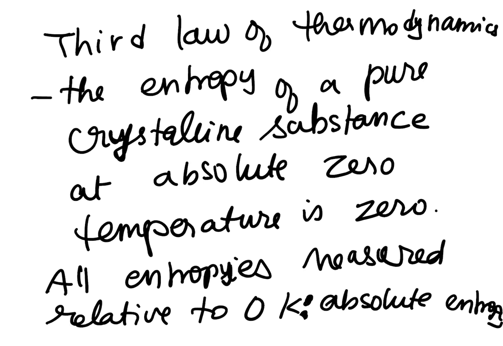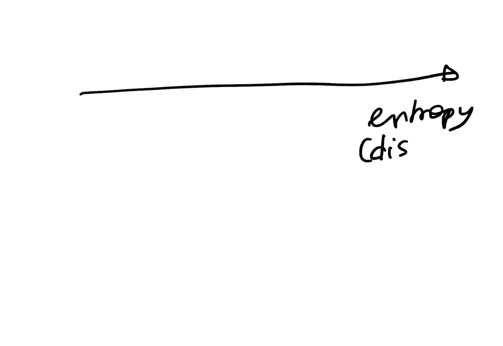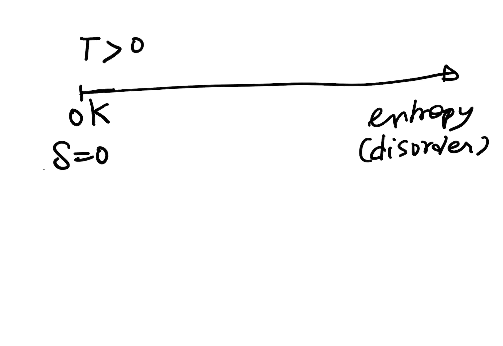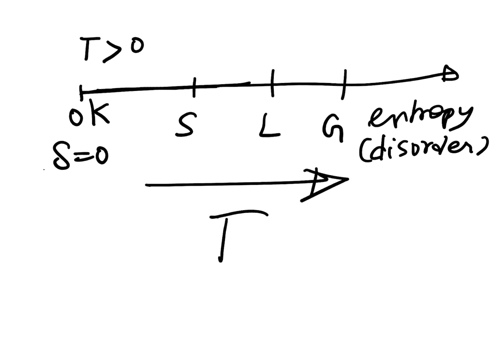Absolute entropy. So you can think of the entropy scale, which again is a scale of disorder. You have your 0 Kelvin, or the perfectly crystalline solid in which all motion has ceased, and for all temperatures greater than that, and for all states to the right of that, solid, liquid, gas, entropy generally increases.